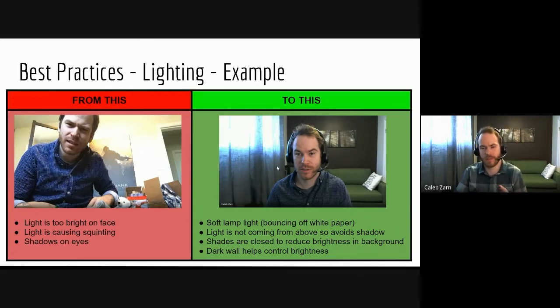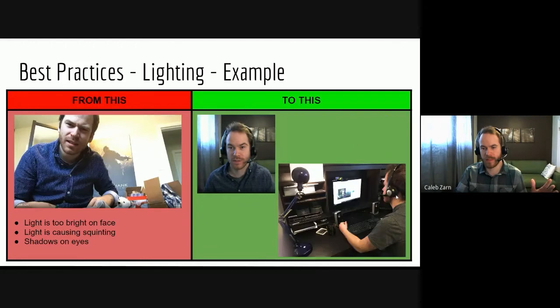So what we want to do though is move over to this on the right in the green here, which is my current setup. I've drawn those shades, I've controlled that light that's coming in, that's quite bright, and I've introduced my lamp. I'll just quickly show you what that lamp setup looks like. It's one of these desk lamps that doesn't have a shade on it, so you can't just plop a shade over top. In order to get around that, I'm using that bounce method that I was talking about. So the harsh light is getting pointed towards that paper, and then it's bouncing back a soft light. And this effect, again, could be achieved with pointing a lamp towards a wall, and then it bounces off the wall.